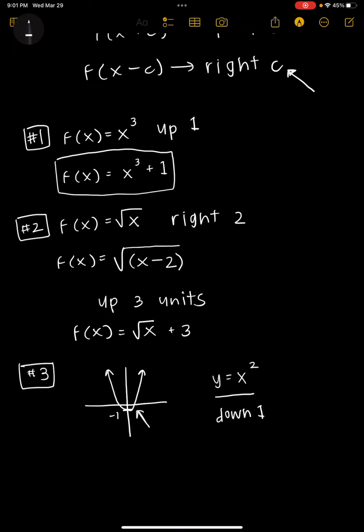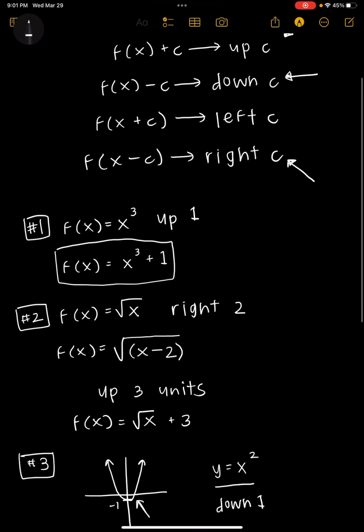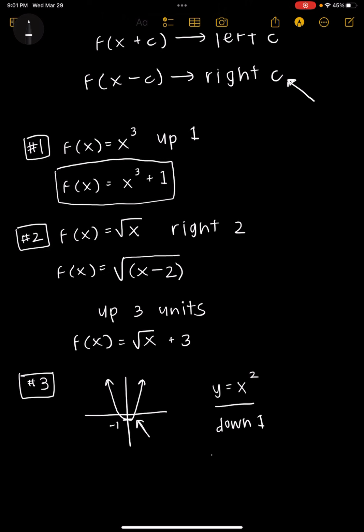So now what we need to do is write an equation for this. Because I'm going down 1, I'm going to scroll up a little bit and use this part where it says down C, which means I'm going to put a -1 on the outside of the parentheses. So in this case, it would be y squared, or I'm sorry, not y squared. What am I talking about? I'd say y is equal to x squared minus 1. Once again, that -1, because I'm moving down, doesn't have to be in parentheses or anything, and it just gets tacked on to the end.